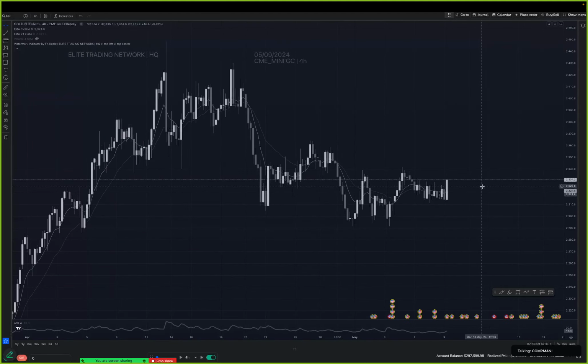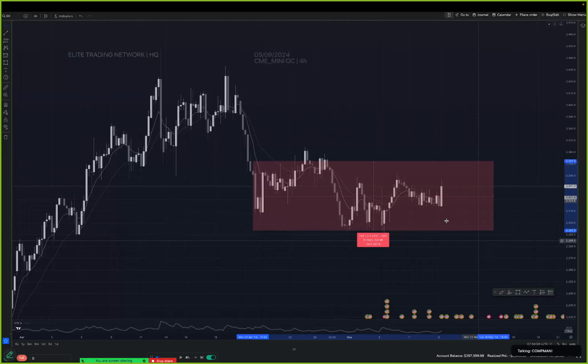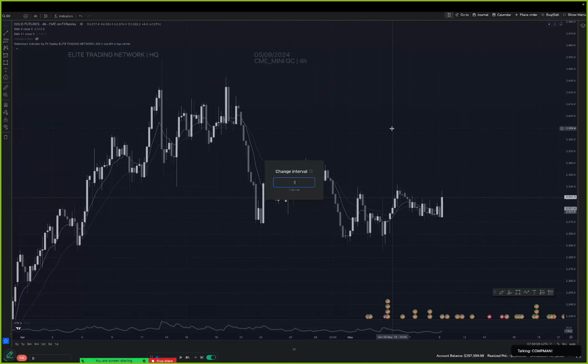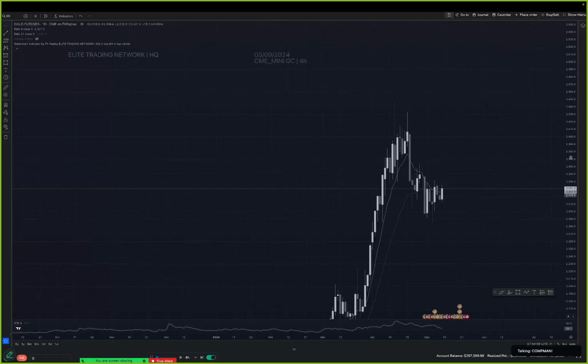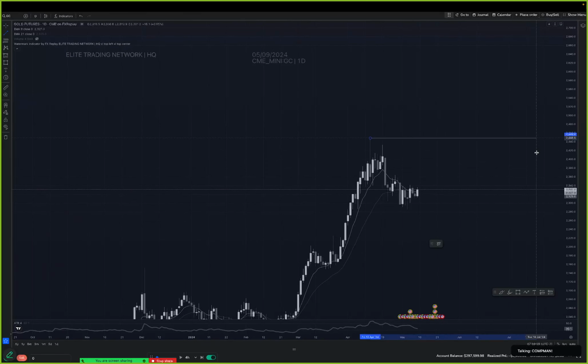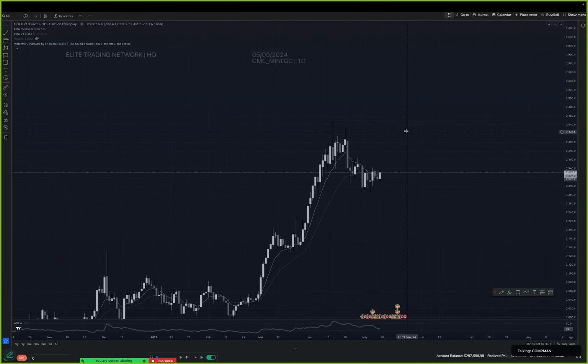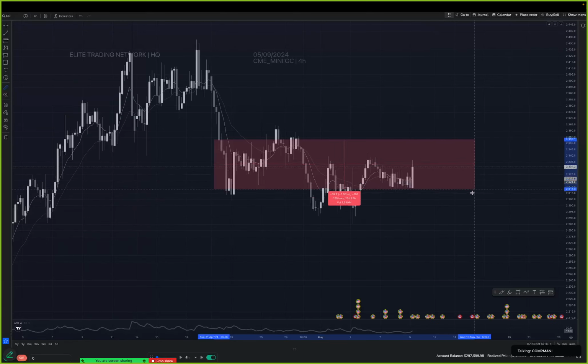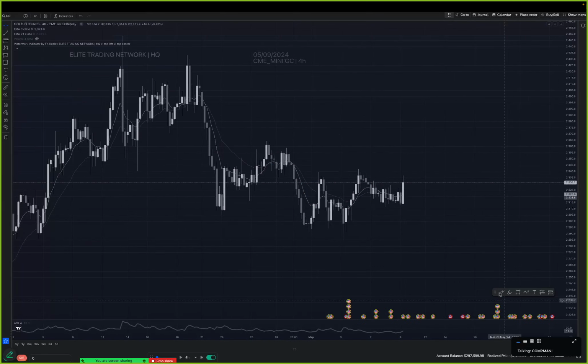Coming in at 4 in the morning, what's happening now? This accumulation model is starting to play out. I want to see this just blow up. If we jump up to the daily, which is one of the few times I will, this is our target up here. At some point, we want to take this out so hard. Jump down to the 4 hour, we're starting to build up. Money's coming in. If you studied Wyckoff, you have your test right here on the 4 hour, and hopefully this is going to be our catapult up. That's what's kind of going through my mind.